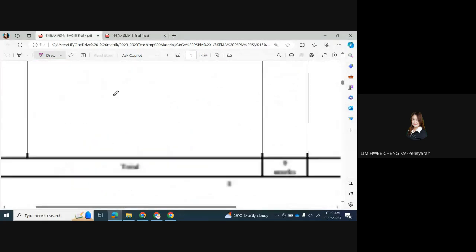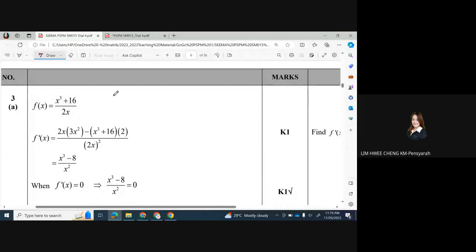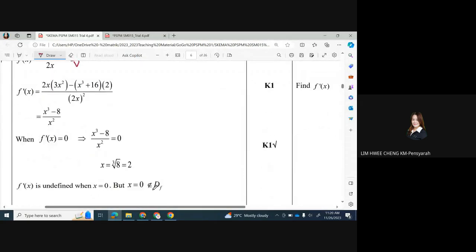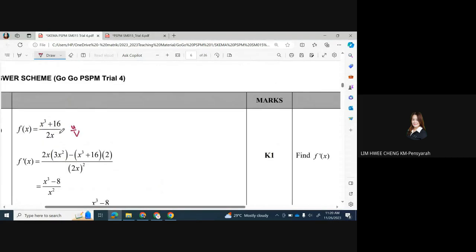Okay, so first of all, if I do the differentiation, so I use the quotient rule. Okay, so the very first mark, they give you K1, find your first derivative. And then K1 tick, you let it 0. Bila saya bagi dia kosong, maka saya akan dapat dia sebagai 2. So fx is undefined when the x equal to 0. Sepatutnya dia adalah equal to 0, but x equal to 0 is not domain of f. Okay, kenapa? Sebab daripada sini, kita akan tahu fx is undefined. Okay, when your 2x equal to 0, x equal to 0. So maksudnya the domain of f adalah real number kecuali kosong. So ini kosong bukan domain dia. Okay, 0 is not the domain of f.